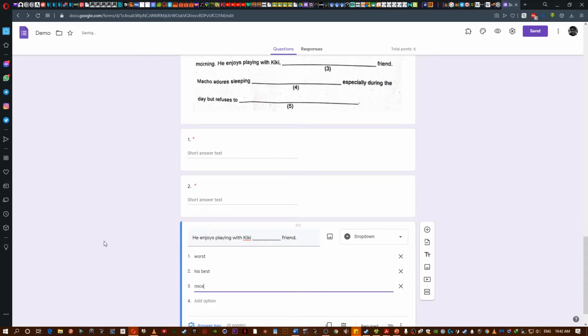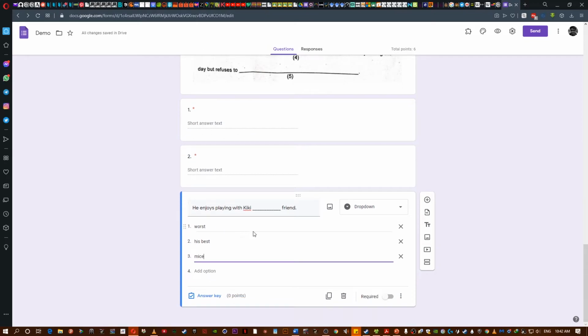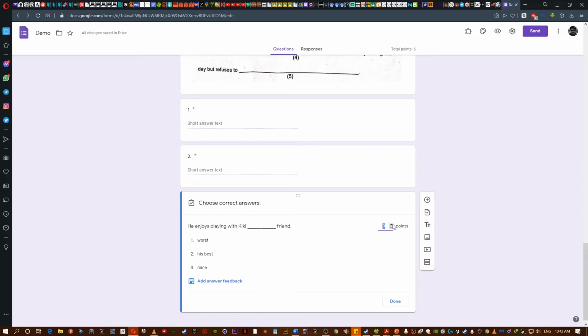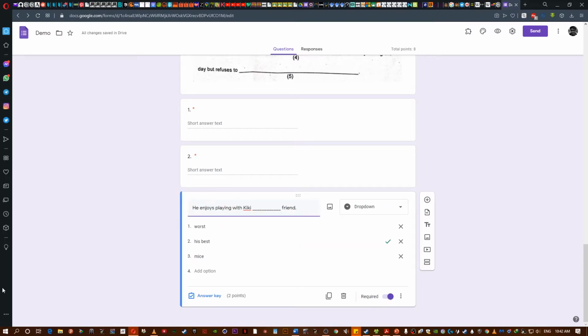I'm just doing that. So what will happen is students will answer by choosing between the drop down answers. Required, answer key, 2 points, and then you can select which one is the correct answer, and then done. All right, so it's a bit similar to multiple choice format. It's not that much of a big deal.